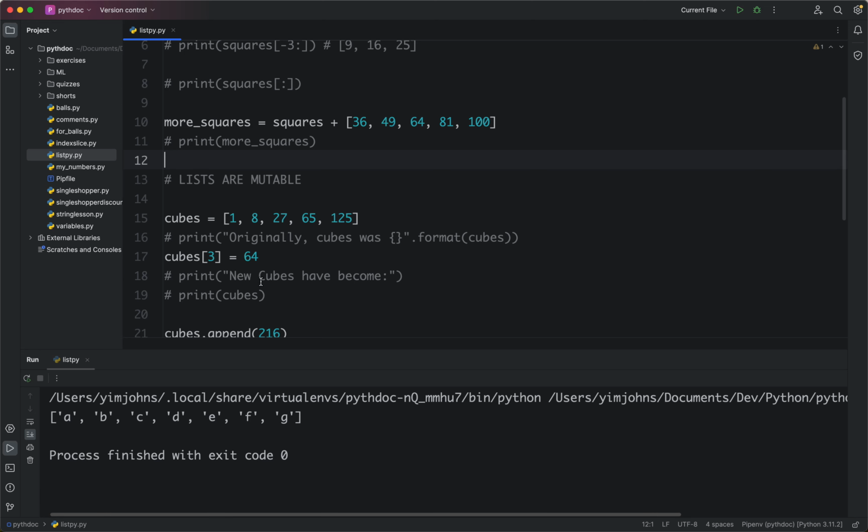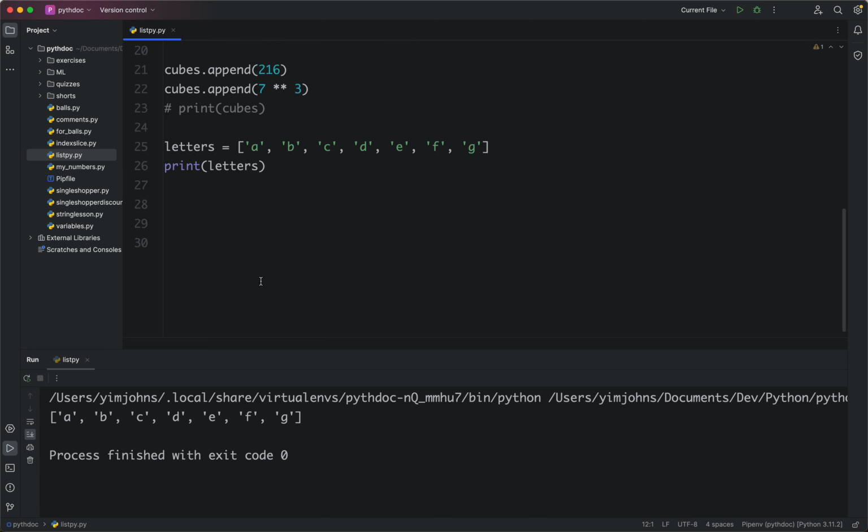So we have this as the letters we have originally, right? And so let's say we want to replace some of the values. We want to replace this CDE with their uppercase characters. What we can do is go this way, letters of, this is 0, this is 1, this is 2, this is 3, this is 4.